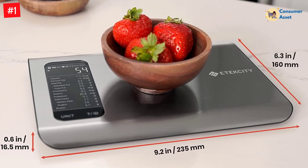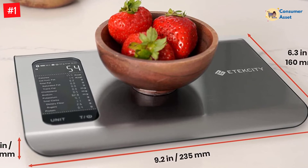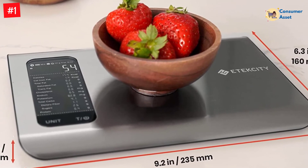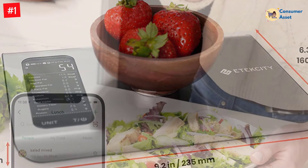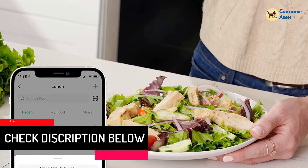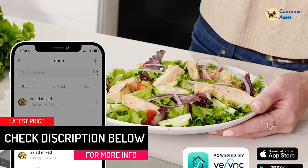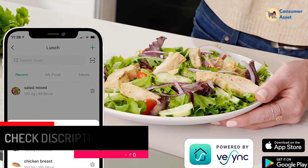Just within a few days or weeks of use, this scale easily helps you keep track of doses of any supplement accurately and proportionately, and ensures enjoyment in taking vegetables every day. Digital nutrition has never been easier than just placing items on the sleek platform and seeing updated stats at eye level. The E-Tech City Smart Food Nutrition Scale is a great tool for healthy living.